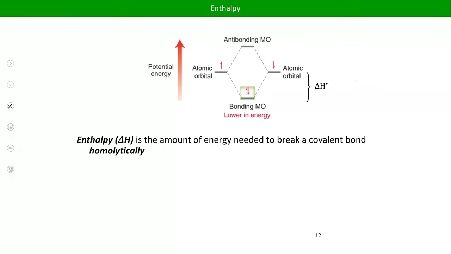For most sigma bonds, that energy is well above the visible range, which is why you don't really start seeing negative health effects when it comes to light until you get to UV and beyond. Anything below that might have enough energy to break some sigma bonds, in particular the halogens and oxygen-oxygen single bonds, so peroxides. You can put just visible light in at the higher end of the spectrum, and that's enough to cleave those bonds homolytically and create free radicals.